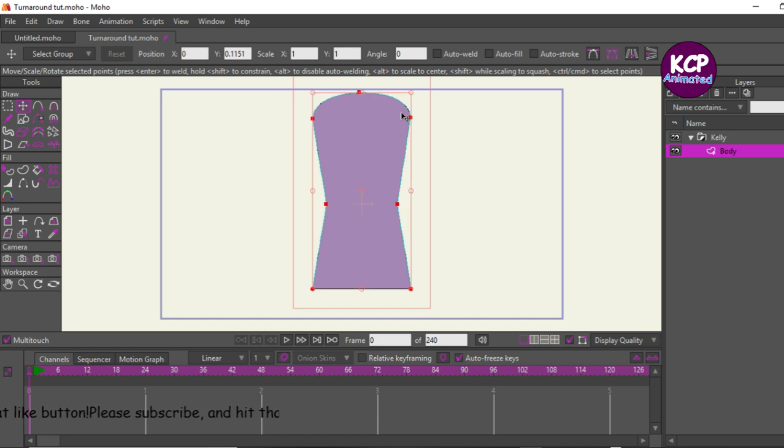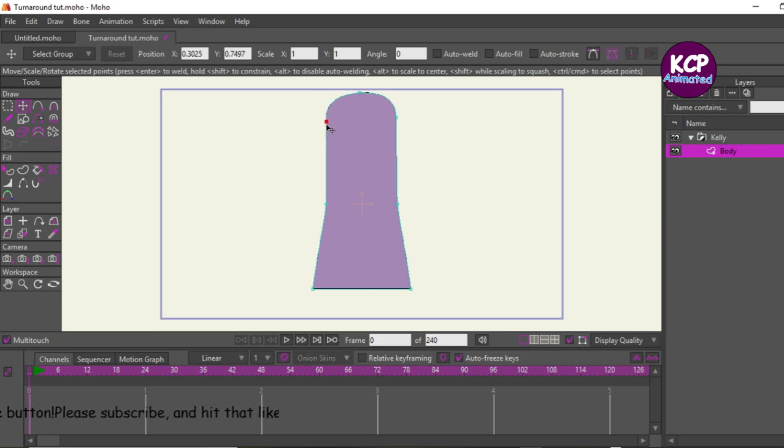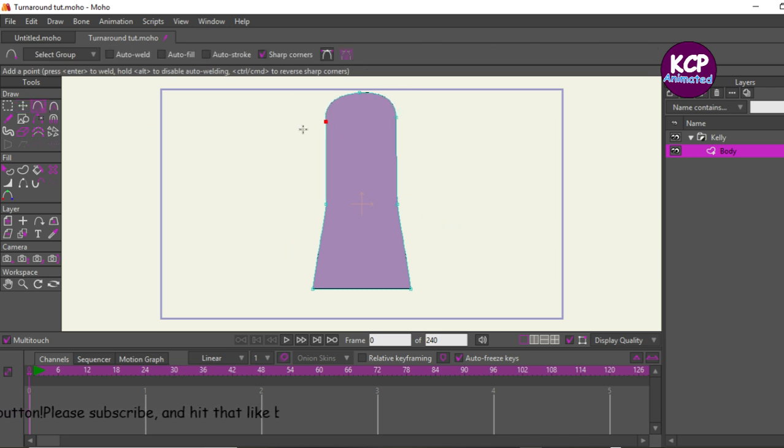And we can Control Z to undo that real fast. Then go in here and start messing around with the points a little bit, making sure that this is selected to sharp corners off.